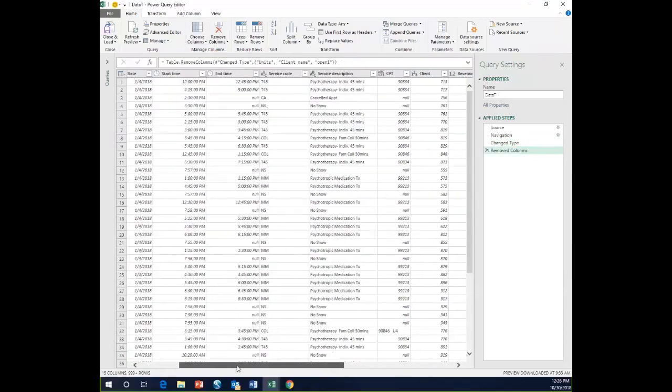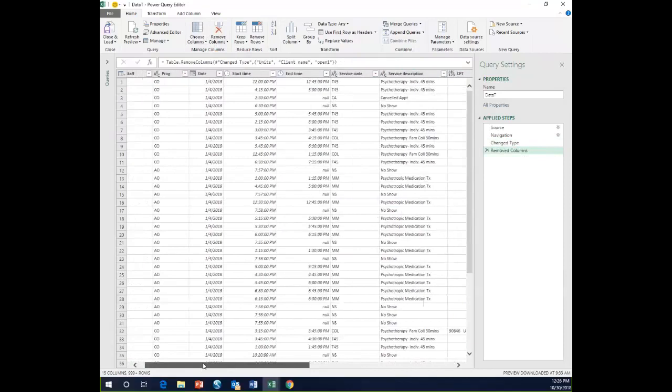It's important to understand right now there is absolutely no data inside my Excel. All I'm looking at is the application of a set of instructions that is being followed by Get and Transform here in Excel to change my data.